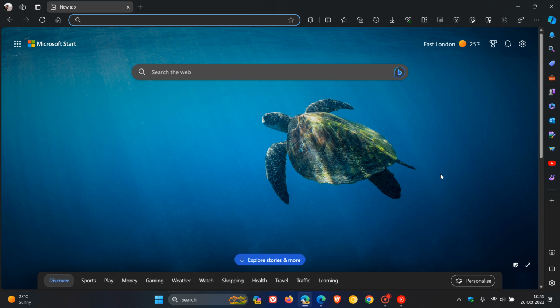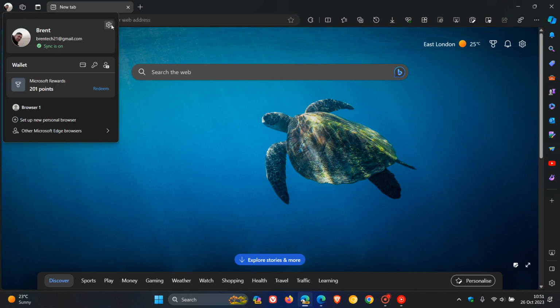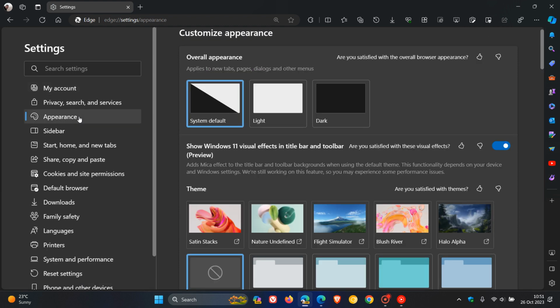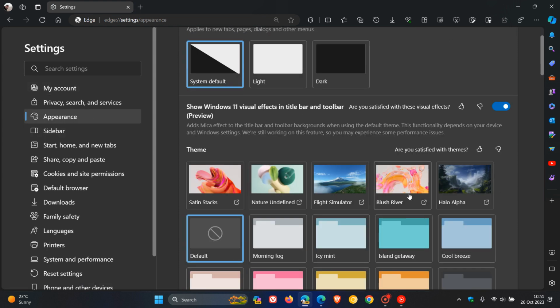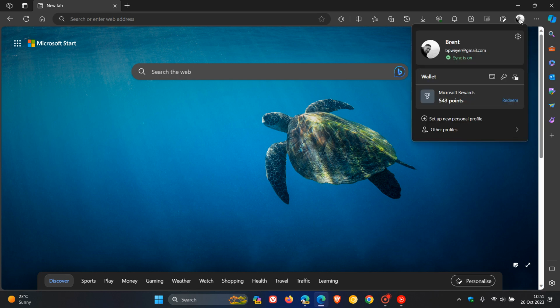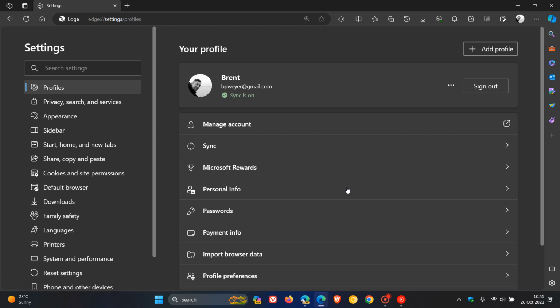So, in August, I posted a video letting you guys know that if you are using Microsoft Edge, in Edge Canary, back then, which is a preview version, if we head over to the appearance page, some of the themes available in the Edge add-on store now appear on the appearance page in settings, as we can see. Now, just to let you know that the same feature has started becoming available in the stable version of Microsoft Edge, which is currently sitting on version 118, soon to be upgraded next week to version 119.